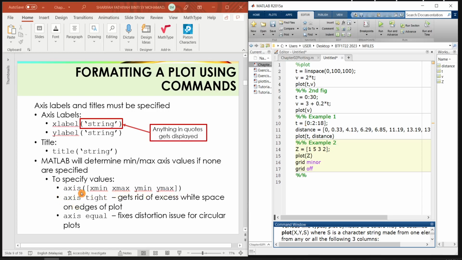Okay, so axis, here is the minimum x value, maximum x value, followed by minimum y and maximum y. Axis tight will get rid of excess white space on the edges of the plot, while axis equal will fix the distortion issue for circular plots.